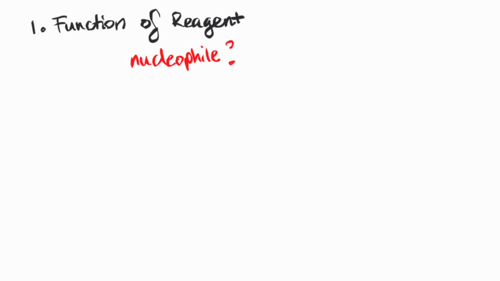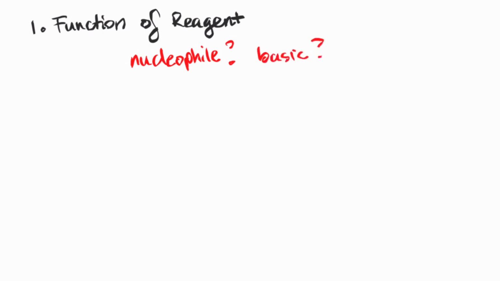Nucleophilicity is determined by factors like the presence of a high electron density and the polarizability of the atom that the electrons are on. Right? So a full-on negative charge, for example, means a lot of electron density, so that's going to be a good nucleophile. Or the lower your atom is on the periodic table, the larger the atom is, the more electrons it has, so again, more polarizability. So these are things you want to think about when we talk about nucleophilicity.